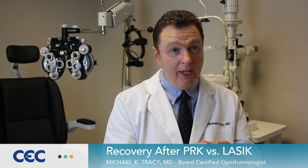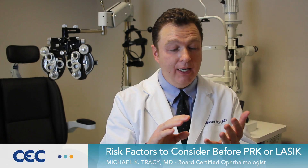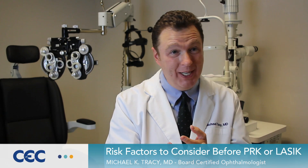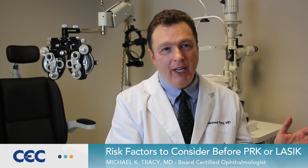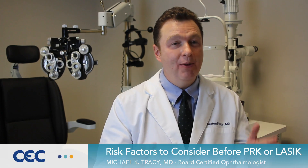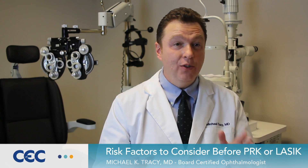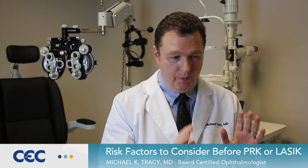Whereas with LASIK, you do always own the flap. So for people who have risk factors for a flap — meaning highly active people, people who do a lot of sports, people who are at any risk for being hit in the eye, and also for more mature people who might have dry eye because LASIK also increases the chance of dry eye — I think PRK is a little bit safer. For people who are looking for more sedentary activities and want the maximum comfort, LASIK is fantastic. And there's one other issue, which is keloid formers. If you form large, raised scars — keloids — after injuries, LASIK is for you. PRK is not good for patients in that situation.